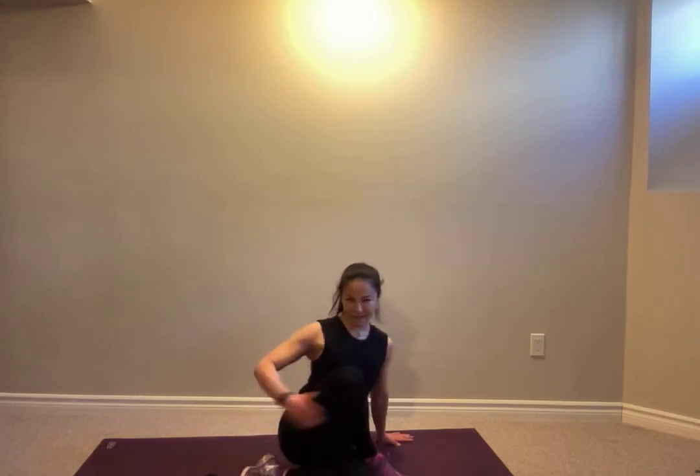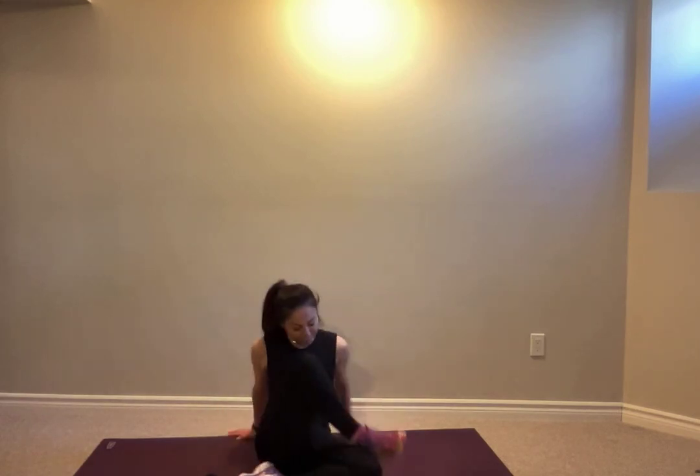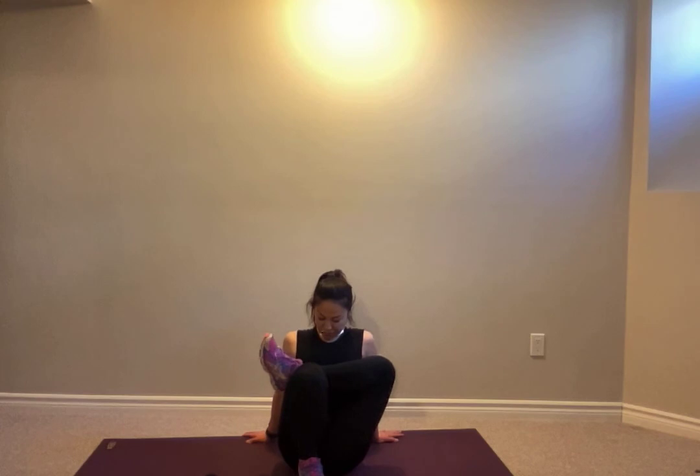Good, drop this leg to the side, sit tall, bring that leg into your chest. You got it. Find your breath. Good, other side, please. Good, drop to the side. Proud chest, grab your pretzel leg into your chest. Get a nice stretch. Amazing, extend those legs. Hinge forward.